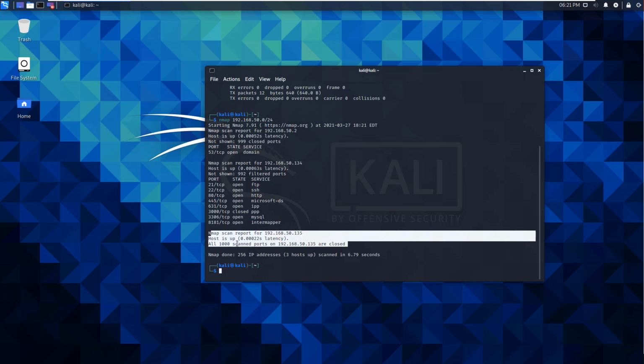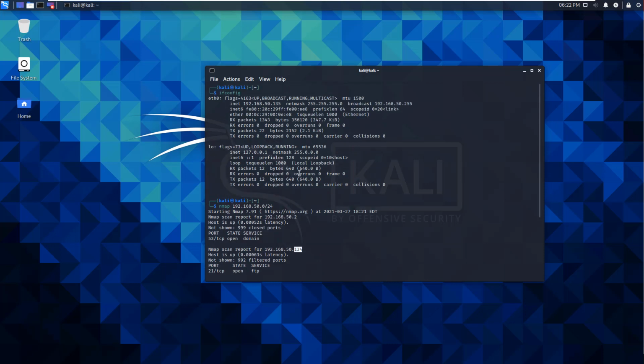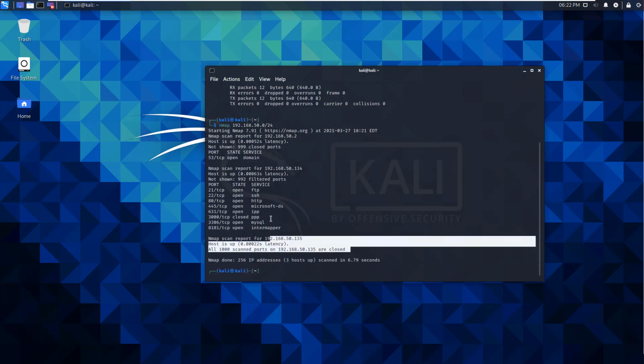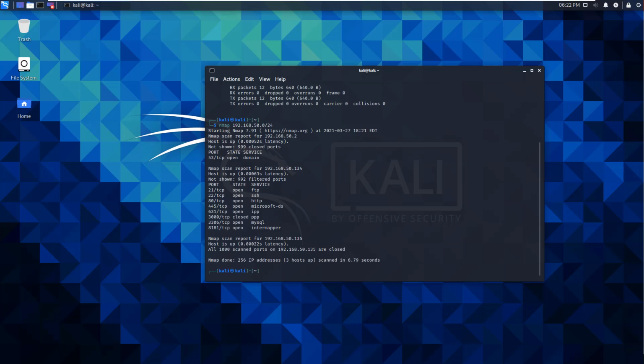no services. So what is interesting is it found 3 hosts. It did not find our Windows 10 machine. 134 is our Metasploitable 3. 135 is our Kali machine. This guy up here, .2, is our default gateway. So that means our Windows 10 actually blocked this type of scan. And that happens sometimes, so not a big deal.